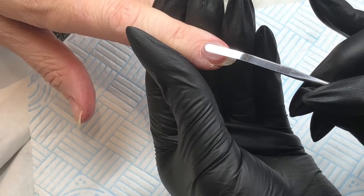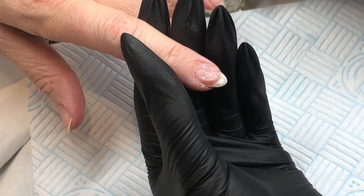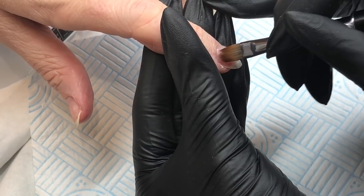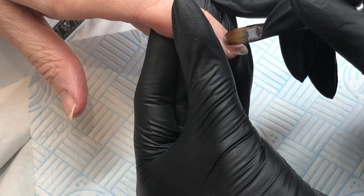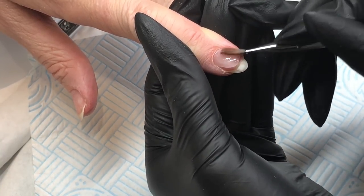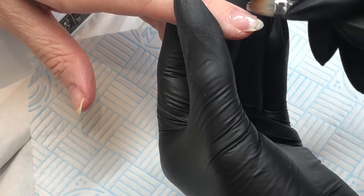Going on to the next nail — I've left this one in real time so you can see how fast I work. I'm mainly a gel tech and acrylic, and I do a lot of gel polish as well, so poly gel is definitely newer to me, but I'm absolutely loving it. I'd love to know what you guys think down below — if you've tried poly gel, what are your thoughts? My clients who have tried it absolutely love it and they're coming back with amazing results.